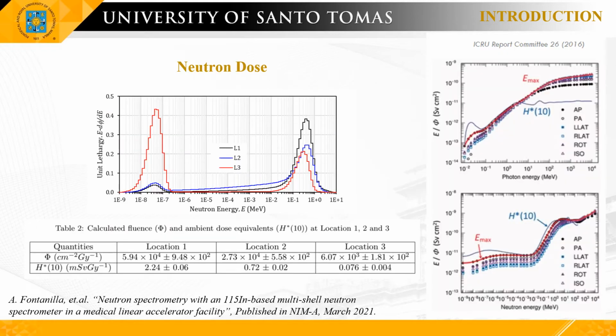This data is an example of the neutron dose measured at different locations in a linear accelerator facility. To evaluate neutron dose, it should be emphasized that dose conversion coefficients are highly dependent on the spectra, that is evident in this plot. This indicates why survey meters are limited in measuring neutron dose in a facility with different neutron distributions. The goal of the study is to investigate how the neutron distribution or the neutron field is easily affected by introducing a small volume of a material.